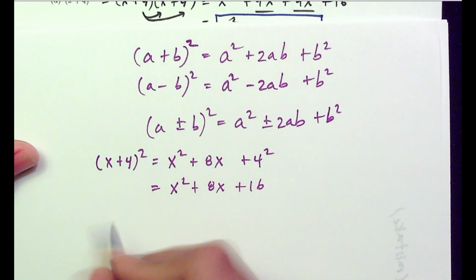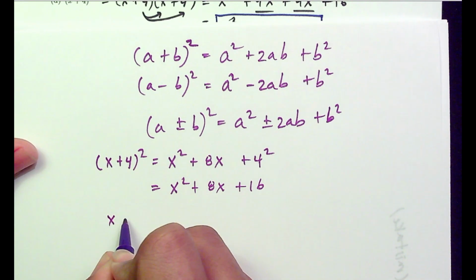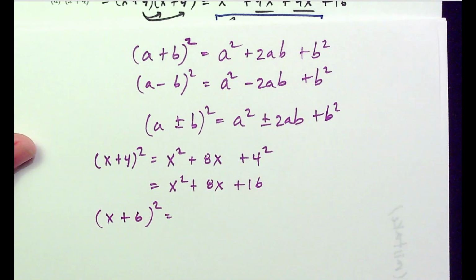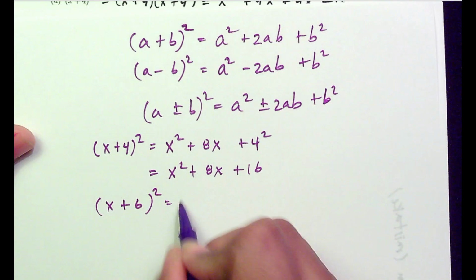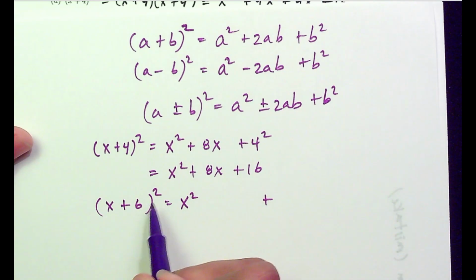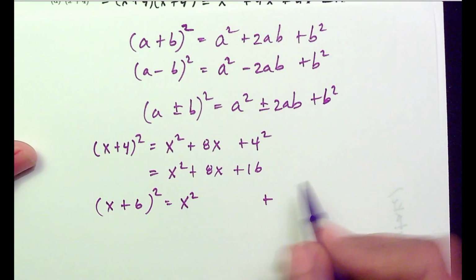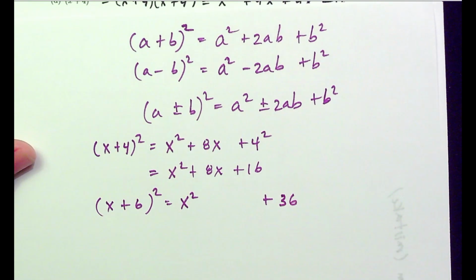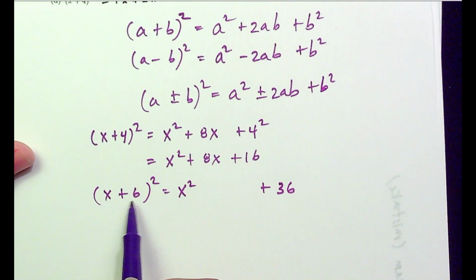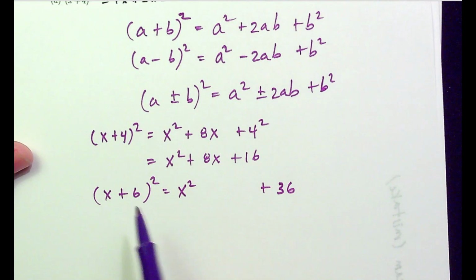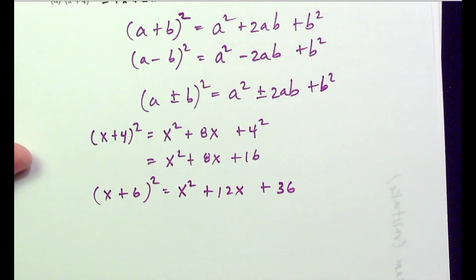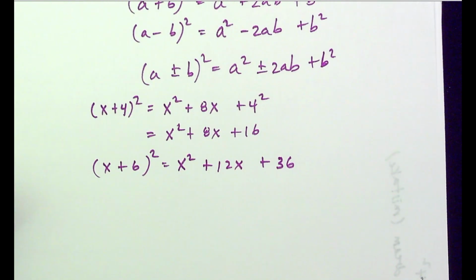Let's do another one, two more. Let's say, square x plus 6. Okay, square the first one using the shortcut. Square the second one. And instead of writing 6 squared now, I'm just going to write what it is. 6 squared is 36. And then there's always a term in the middle, which is multiply these two. 6 times x is 6x, and double that. 6x doubled, 6 times 2 is 12x. And that's it. Much, much faster.